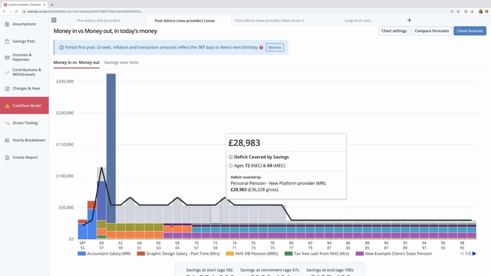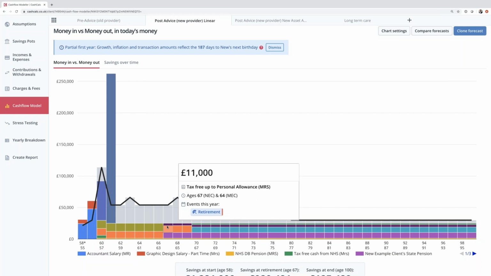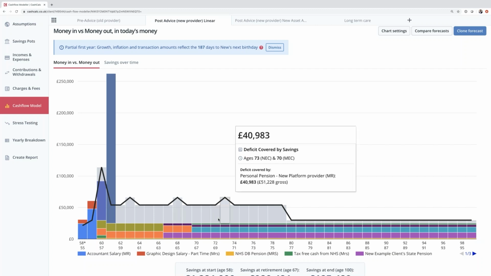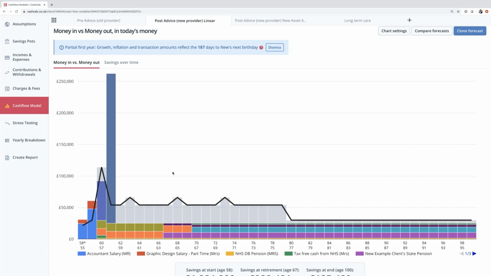So in this example, Ray's already alluded to the fact that, say for Mr. So we're going to take Mr.'s pension here. We've said that we're going to take £12,500 a year within his personal allowance directly from his pension until the client is 66. And then once his state pension kicks in, we're going to drop that down to 3,700 to retain. But what we know is that because they need a bit more, if I just draw your eye to this box here, it says that we're going to be taking a further 36,000 from it. So what I've done, I've grabbed that information out of here and said, well, look, this is the direct draw on these pensions every year.